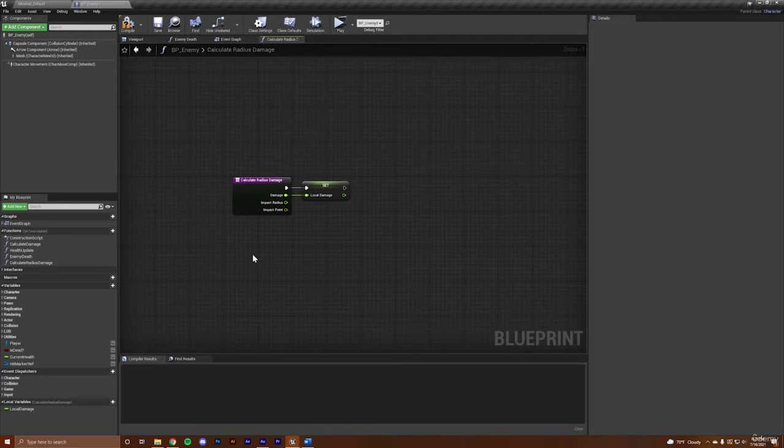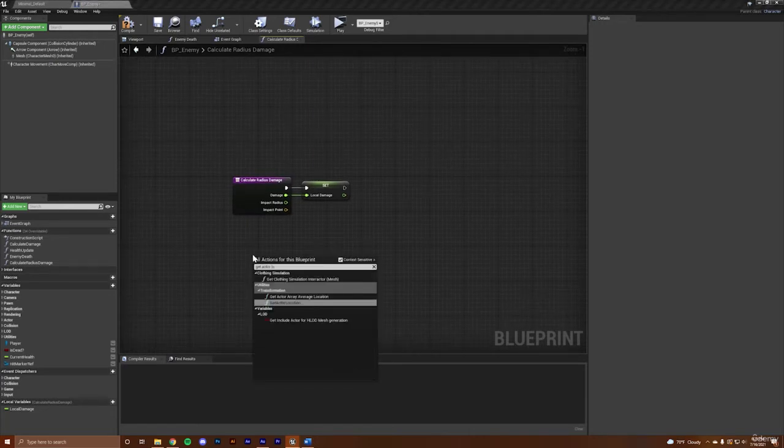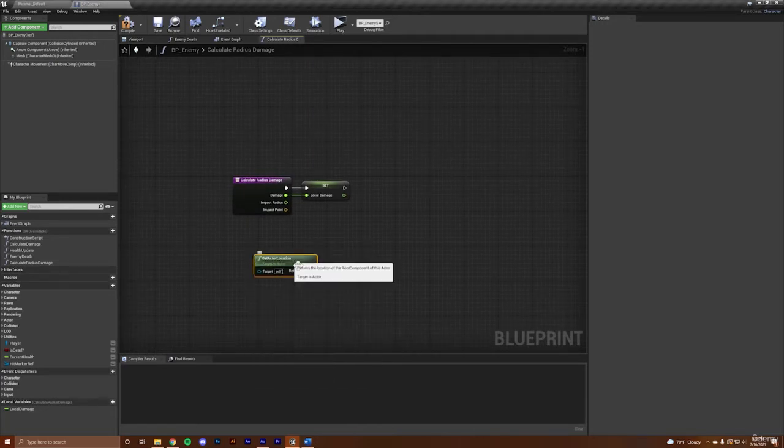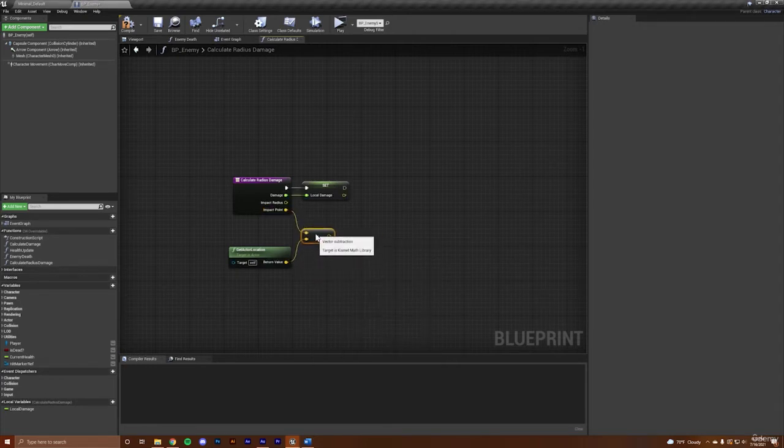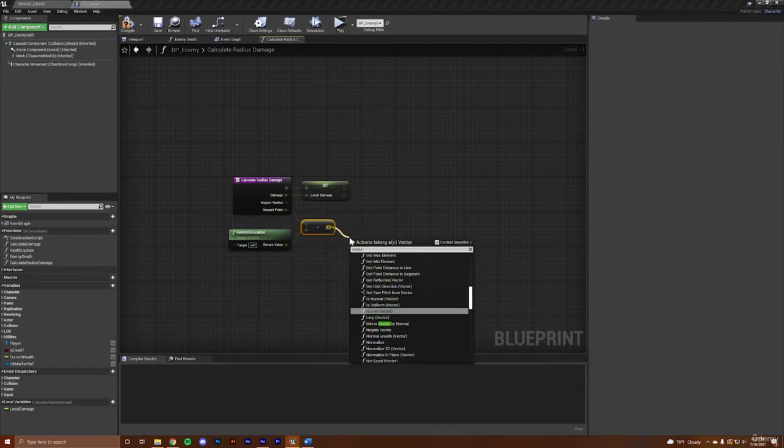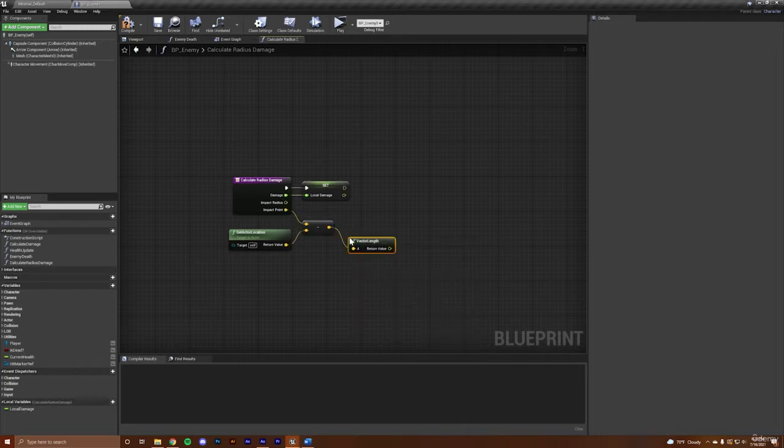Okay. Let's go ahead and get actor location. So we're getting the location of the enemy. Remember, target is self. It is this blueprint. It's not the character. We're going to take the impact point and we're going to subtract these. So vector minus vector. All right, and then we're going to get the length of this vector.